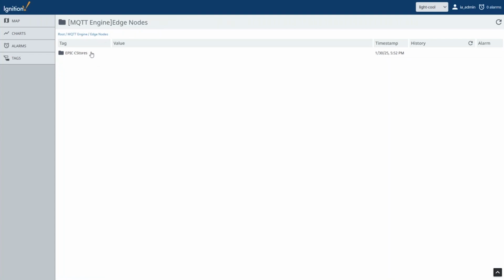So inside the edge nodes, there are a couple of requirements for the way that these actually show up. So you have to have a node, you have to have the node control and the info inside here. Those edge nodes also are taking the pieces that are, basically the first three pieces of the path are required to be published by the edge node. So you're forced into this structure if you're not using a UNS or a separate provider for that, where you're going to have several in a row that are the first pieces instead of being able to publish into the root of a UNS, for example.